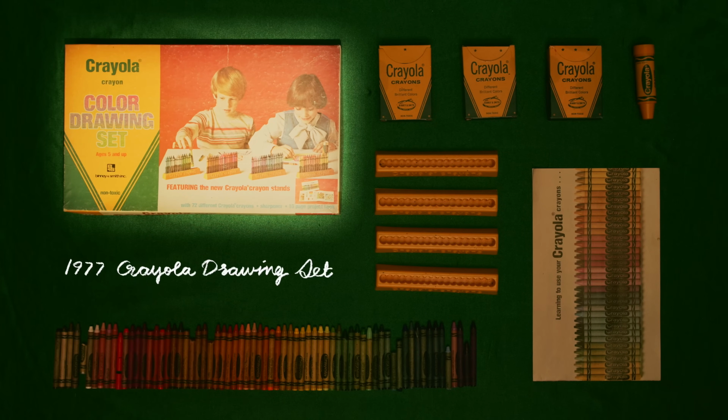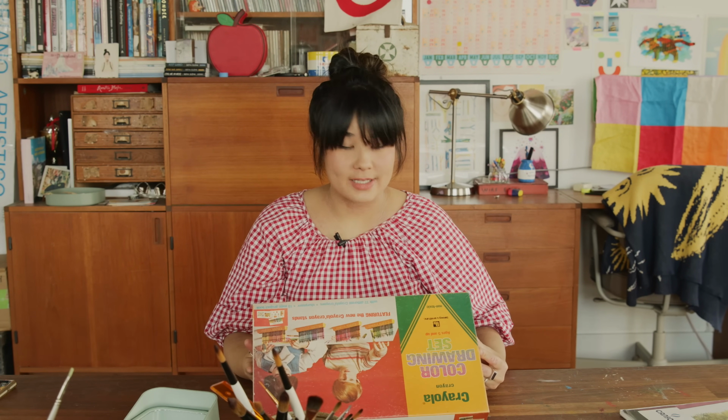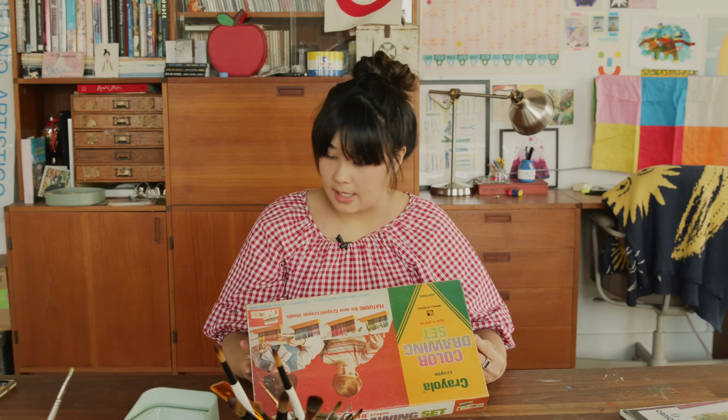Hello. This is a vintage Crayola drawing set. I'm so excited. I already looked at it in store. We got it for like $45 AUD, and you know the AUD is bad, so you know that's a bargain. It's made in America, which they still are today, but there's a bunch of other stuff in it. So should we just look at it?